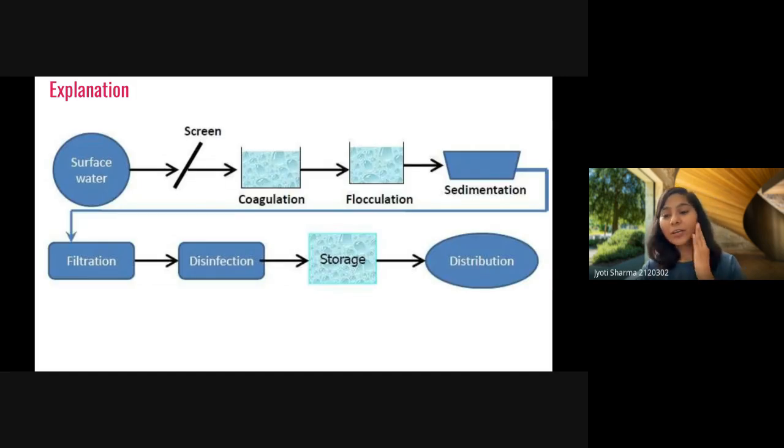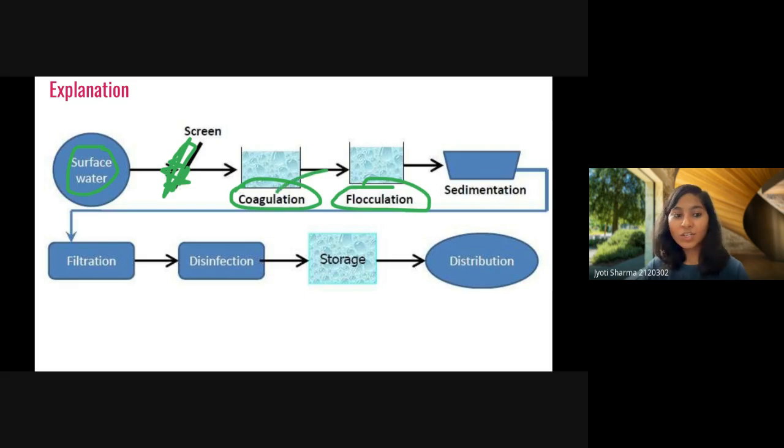Okay, so because we are talking about surface water, then this is the surface water. There is a micro strainer. Using that micro strainer, we will strain that water. Then we will have coagulation, flocculation. We have next two or three questions about this coagulation and flocculation. Then we have sedimentation. After that sedimentation, we have filtration, disinfection, storage, and the distribution. So now my question will be on these things. So you have to tell me questions about coagulation, flocculation, sedimentation, filtration, and all. And among that only you will have recarbonation.